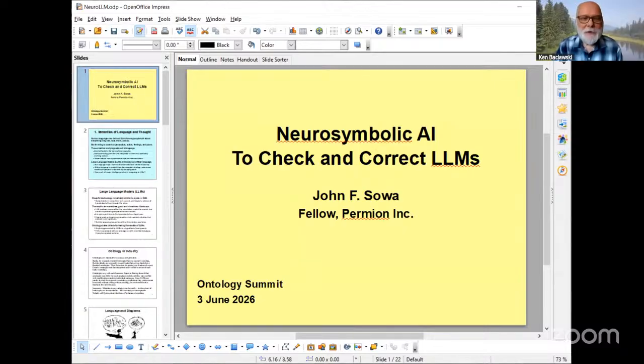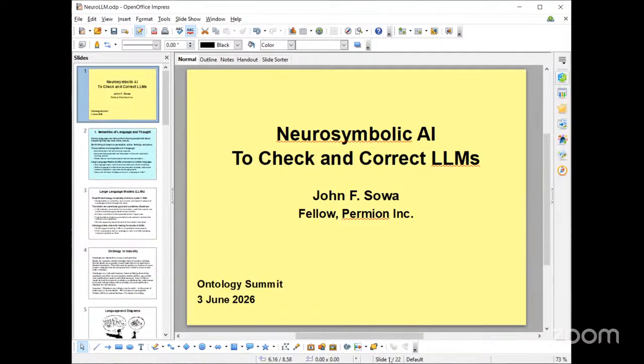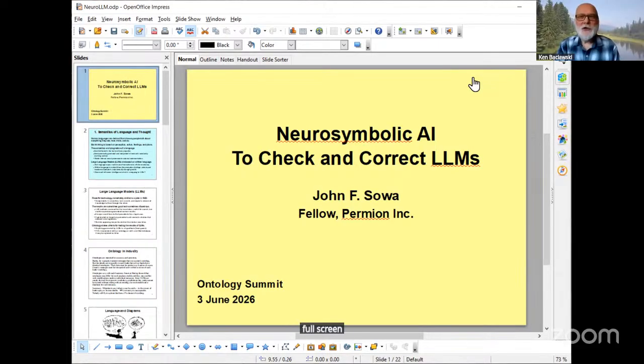There should be a full screen icon you can click. Let's see. Full screen. Yeah, I was able to get full screen now. Full screen or slideshow.